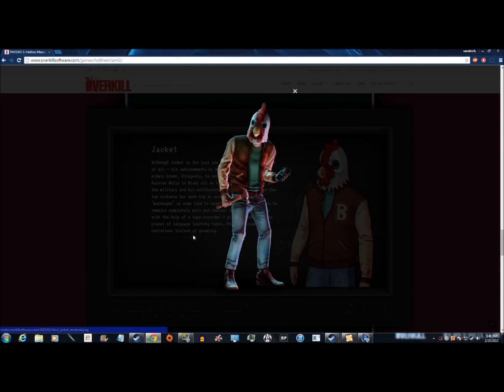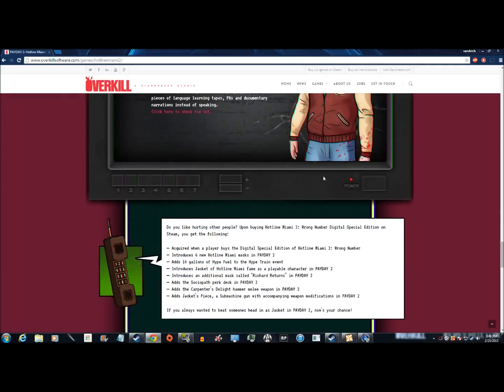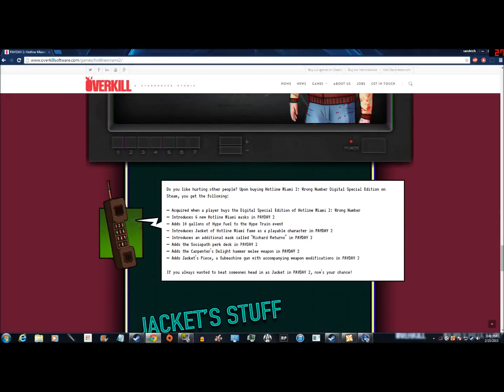Here we can see essentially what he will look like in-game, and I don't care if he's not wearing a suit. He looks awesome. I love his mask. I love how he's going to be speaking with a tape recorder. I honestly want to see how that works with pagers. And do you like hurting other people? Upon buying Hotline Miami 2: Wrong Number Digital Special Edition on Steam, you'll get the following. Acquired when a player buys the, blah, blah, blah. Introduces the six new masks.